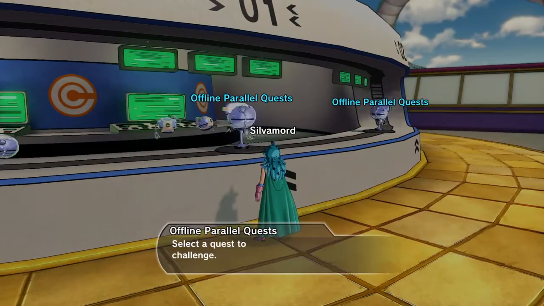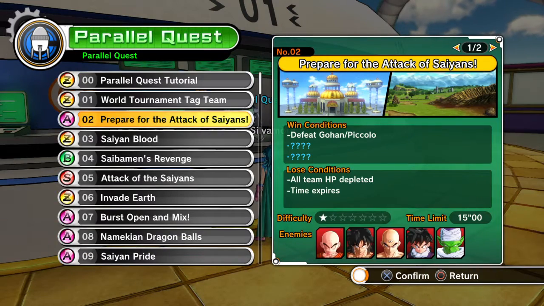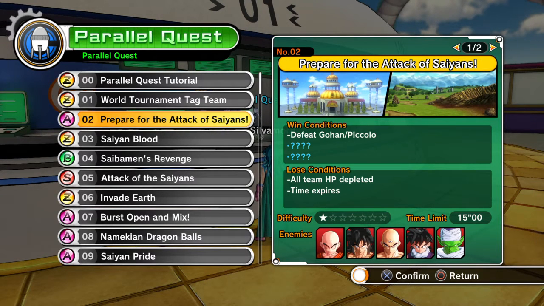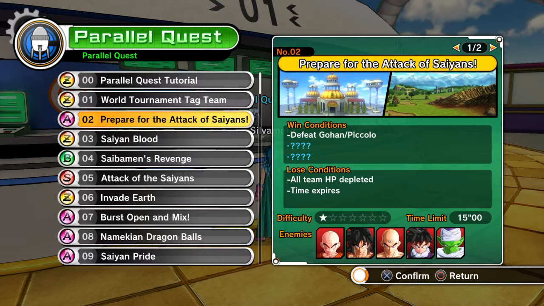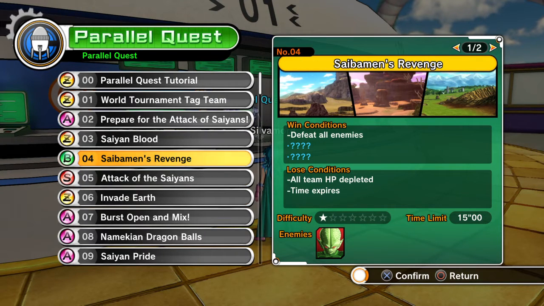So, to show you more offline parallel quests, we're gonna do one that's really easy. And I mean really easy. However, I've also heard that this, actually, no, I already did that one for you guys. Just for the record, I heard that number 2 and another one are really good for farming Dragon Balls. So let's do one that I did okay on, Cybermen's Revenge. He says defeat all enemies, and then there's 2 other goals that I have not unlocked yet, or haven't found yet.